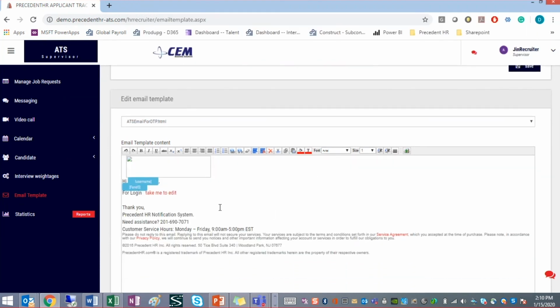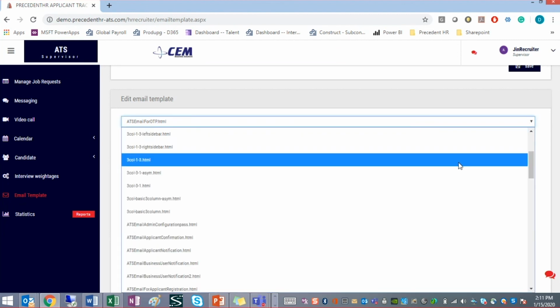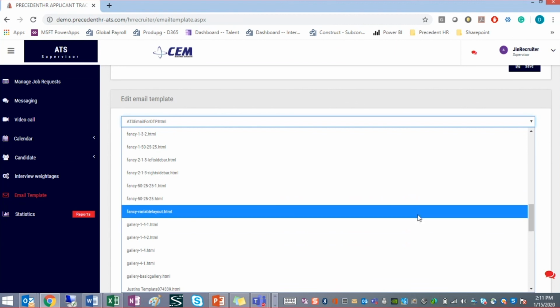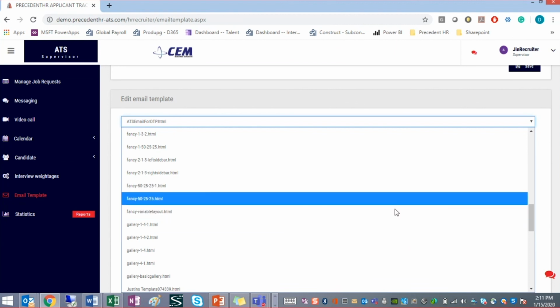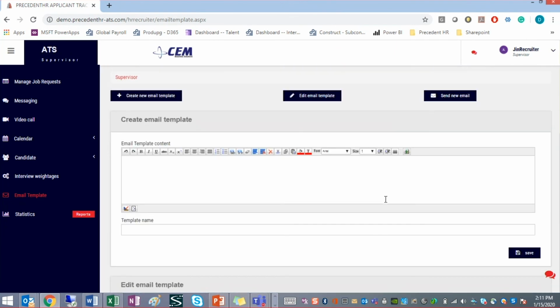This one would be thank you for logging in, like hello, and it'll automatically populate for the username, and it says logging in, take me to the edit, and it'll be thank you. And in this box is where you could enter your company logo if you so choose. You could change any of these templates as you would like, and you work with it in any way.